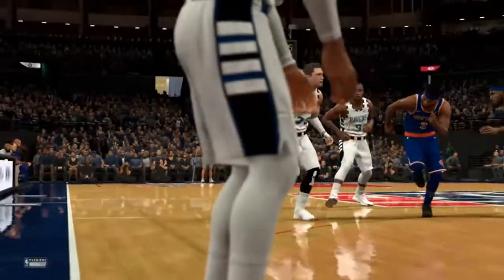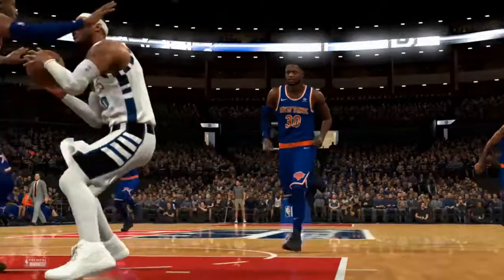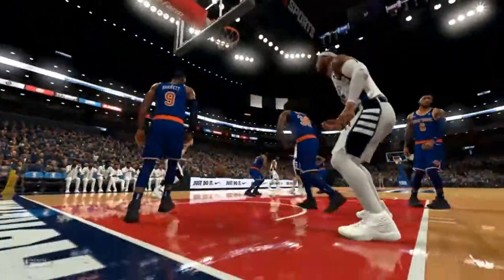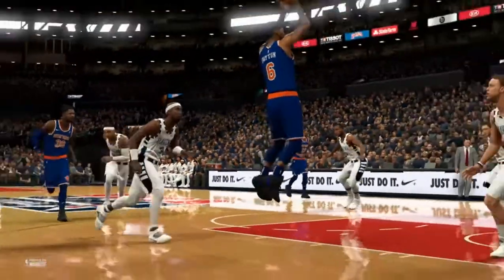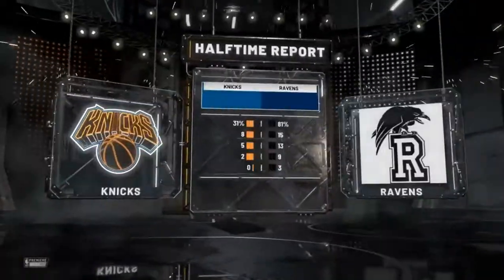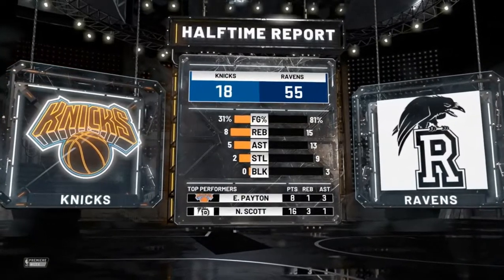Looking at the Ravens, Kenny, what was your impression? Well, how about that ball movement? That was a true definition of team basketball. All 5 guys moving, all guys rotating, everyone touching the ball, a bunch of assists, tons of easy baskets. It gives everyone on the floor confidence when you're playing like that.